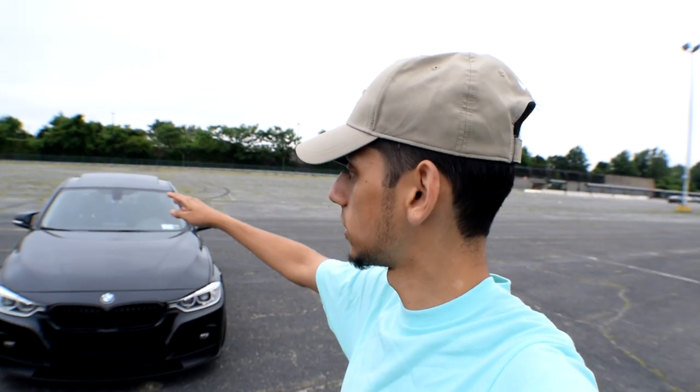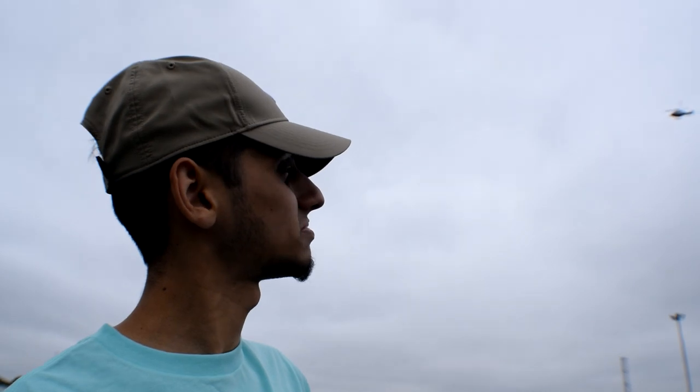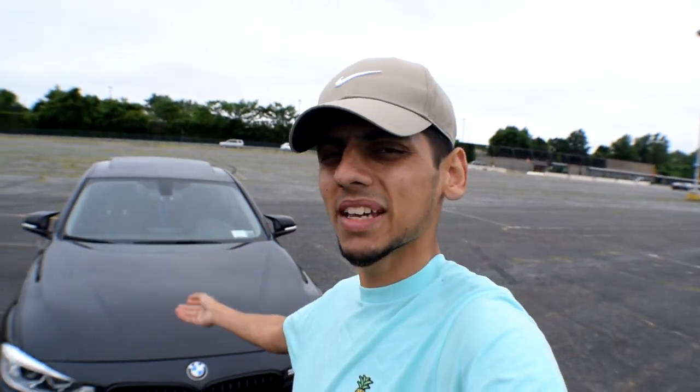Especially after making that April Fool's video with Brian, seeing his car and the way it looked without the wing. And then I also saw a picture of my car without the wing and I was like damn, it looked really good back then. I saw an old picture of my car with the old mirror caps and I was like damn, I actually like that old non-wing style — I'm digging it.